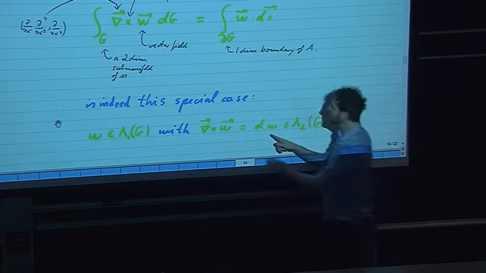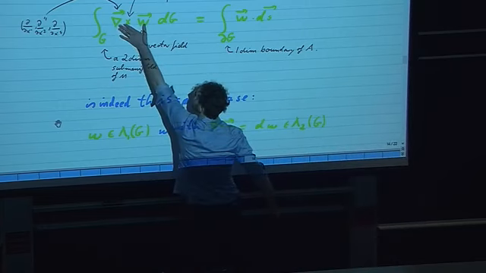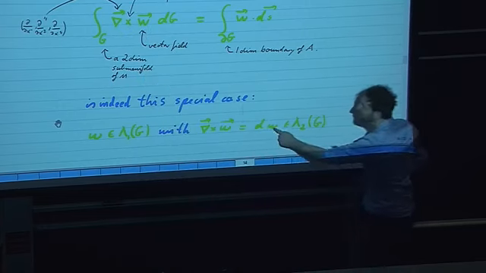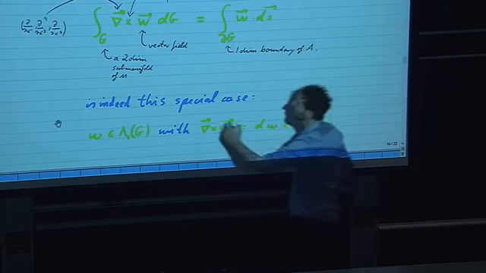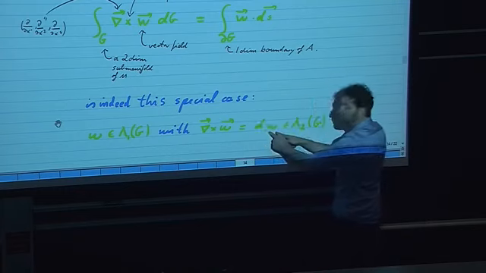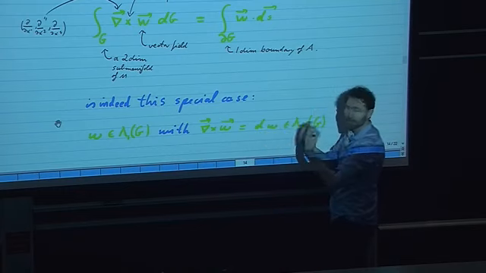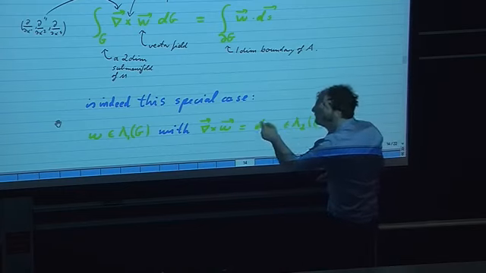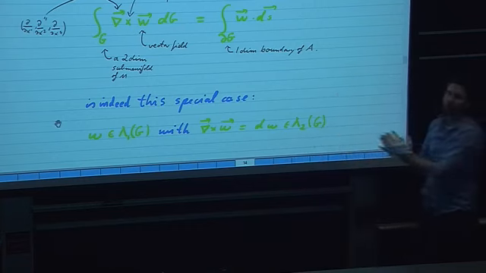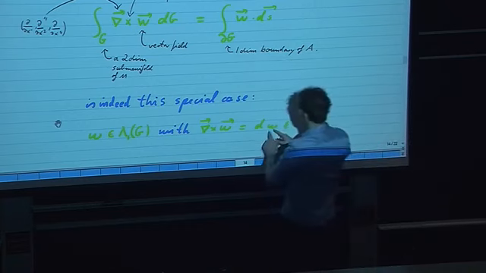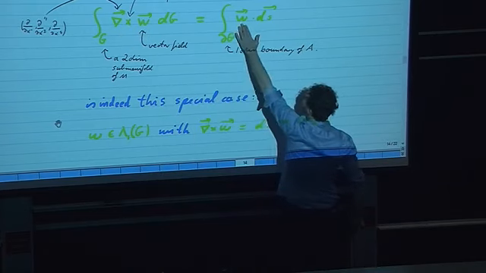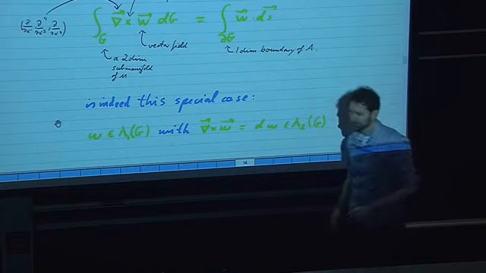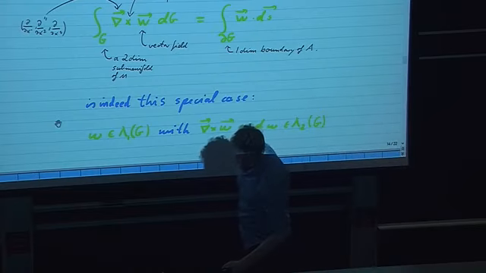That's important because it means that this thing here is really the D of a differential form omega. But when you integrate the D of a differential form, then you can apply Stokes' theorem, get rid of the D, and have a boundary operator instead. And that is what you get here. You get rid of the D here. This is the D omega, so that you just integrate over omega with the boundary there. Okay.